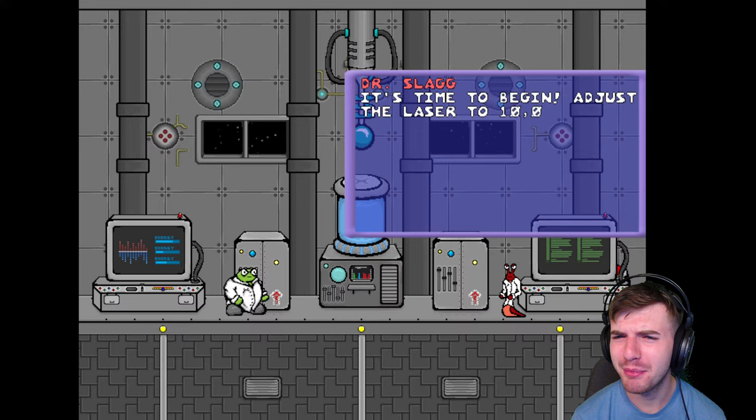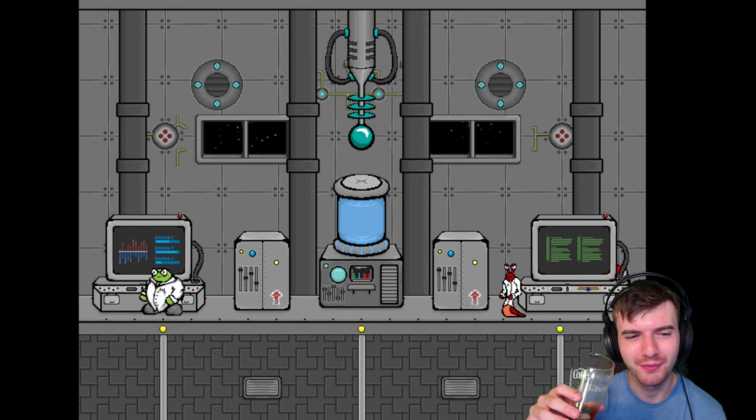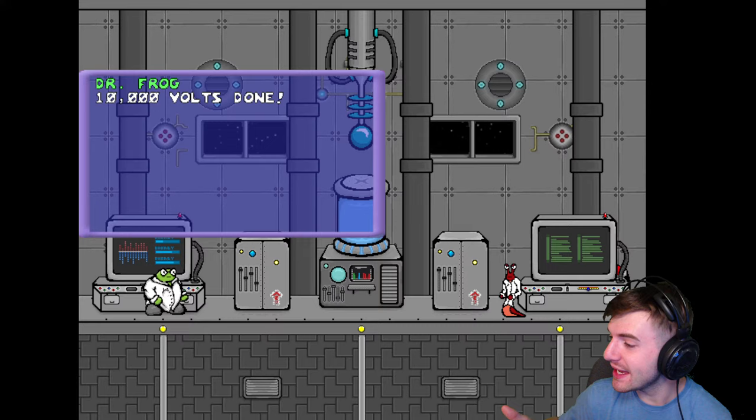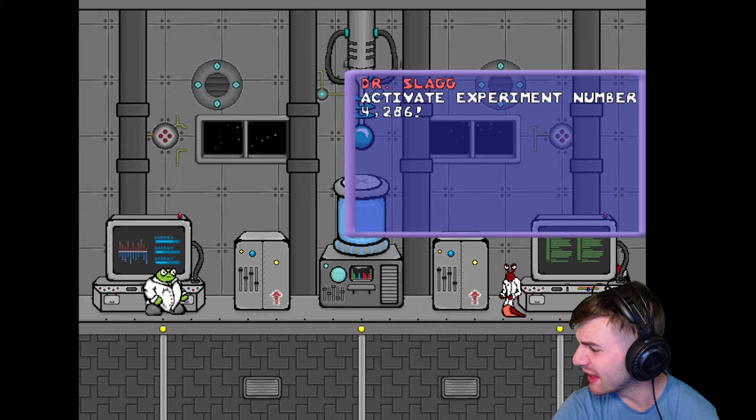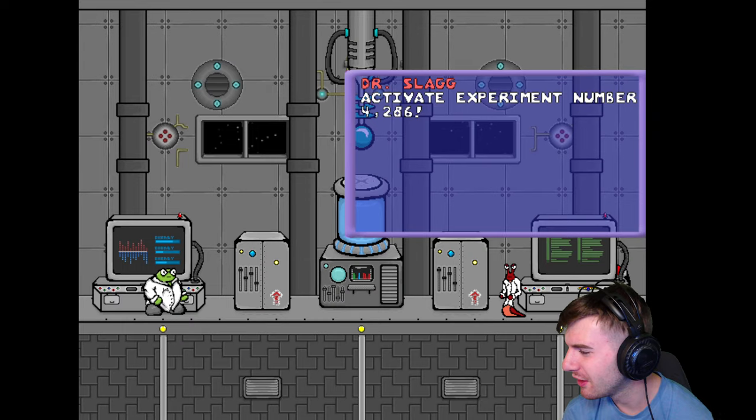Adjust the laser to 10,000 volts. Oh, Dr. Frog kind of got a little bit of a waddle to him. Well, he's been eating a lot of this. I think he's had one too many Arby's sandwiches himself. 10,000 volts, done. Okay, the gyro, I think it's wham. Oh, on a rotisserie, that sounds amazing. Max Cat Jeff says, Dr. Frog, are you playing rip-off Chrono Trigger? No, I've never played Chrono Trigger, so I don't know. But no, this is Glace.